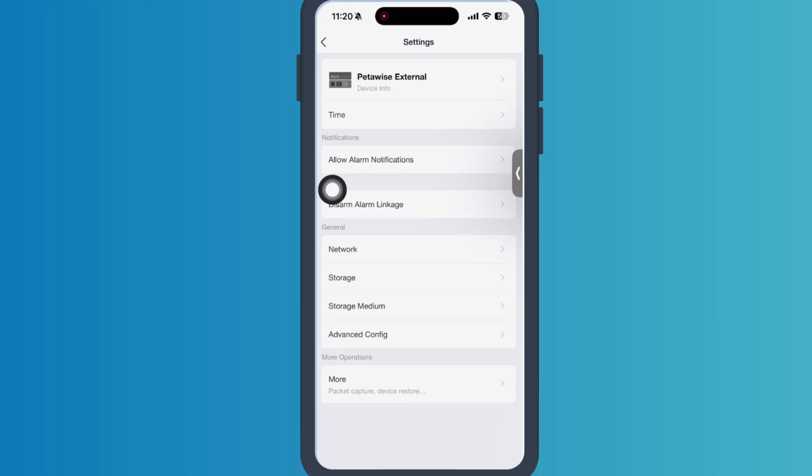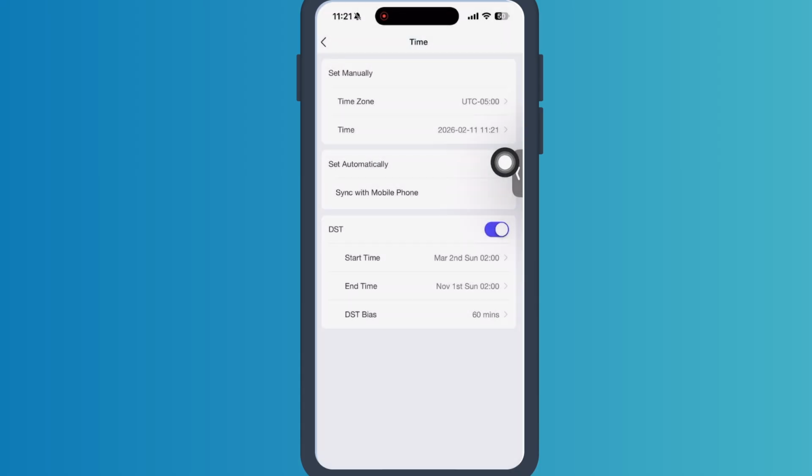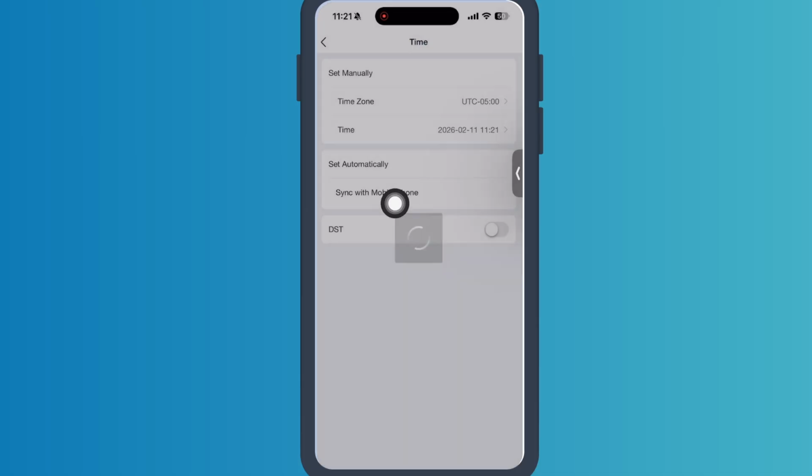Going back to the configuration settings, if you see the time settings and the time is not correct on your NVR, you can sync it with your mobile phone with a single click. If you head over to time, just hit sync with mobile phone.